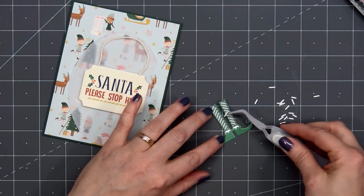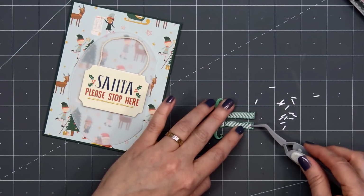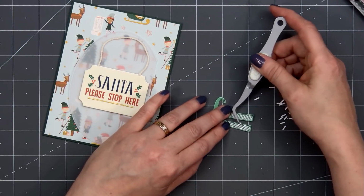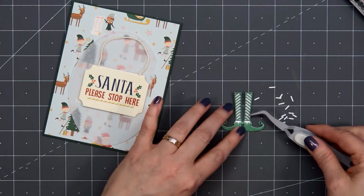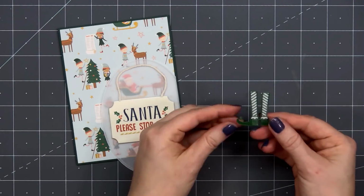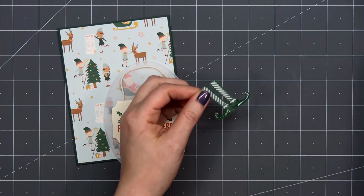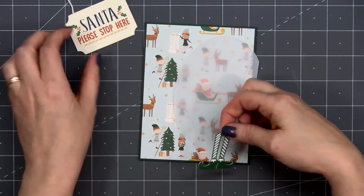Now this did take me a while to get all of those little pieces in place since I'm trying to figure out where each of them go. So I did cut out part of that portion so you don't have to watch me just sticking tiny little pieces into the die cut. So there it is, all finished. I'll remove the release paper on the back side and then add some liquid adhesive to the feet or the shoes. Now I still haven't attached the vellum oval yet.